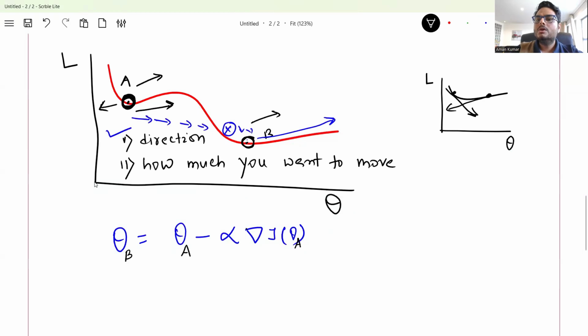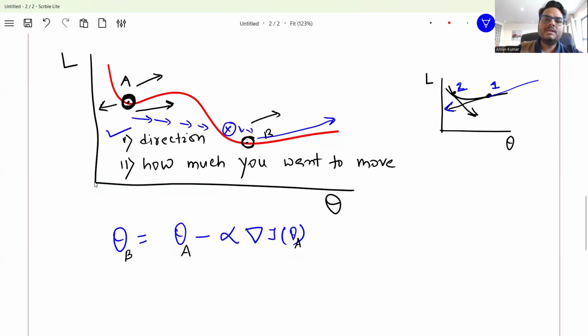For example, let's say this is my point 1, and this is my point 2. I am taking gradient at two points. Point 1 tells me that if I decrease theta, then my loss will reduce, whereas point 2 tells me that if I increase theta, then my loss will reduce. This is a very important concept here, known as the concept of gradient.